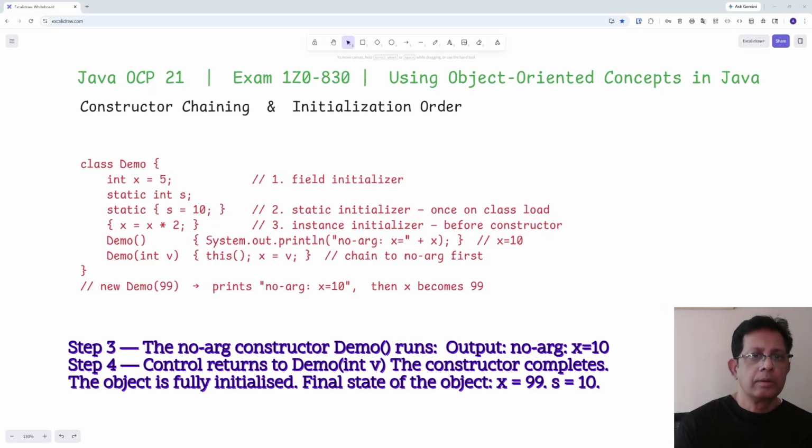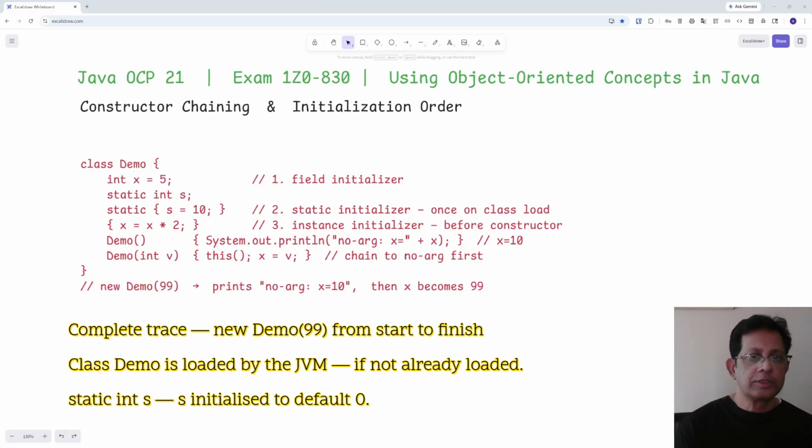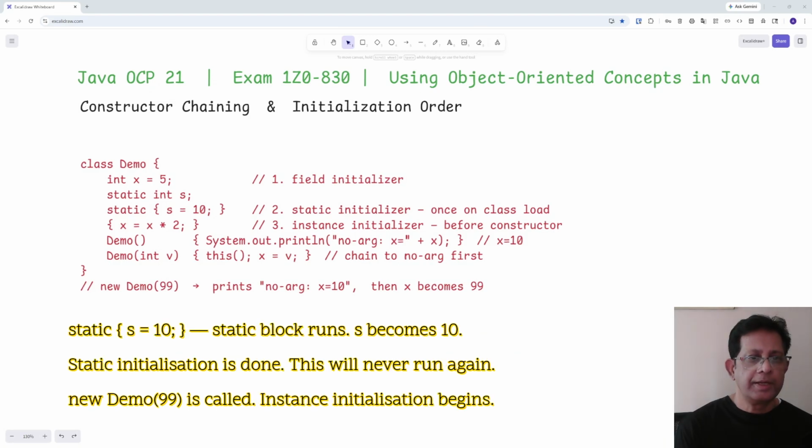So if we do the complete trace in exact sequential order again, you can follow it step by step whenever required. Class demo is loaded by the JVM if not already loaded. Then static int s is initialized to default 0. Then static s = 10, the static block runs, and s becomes 10. Static initialization is done.